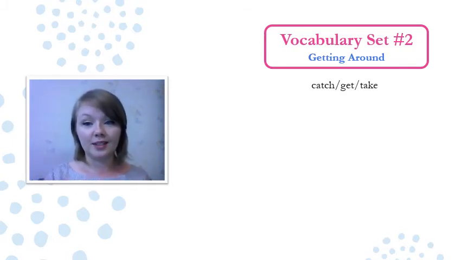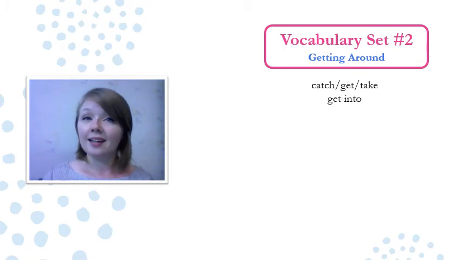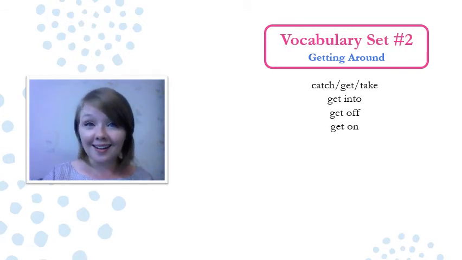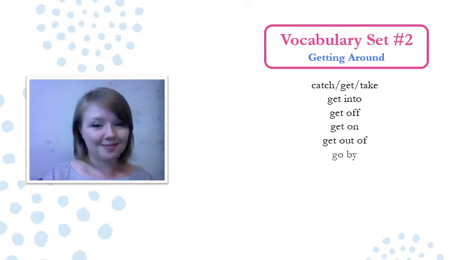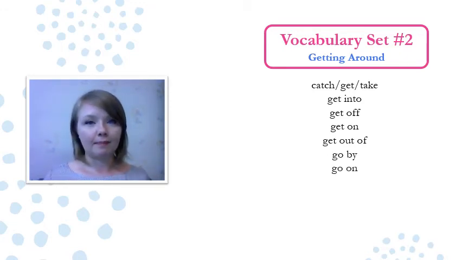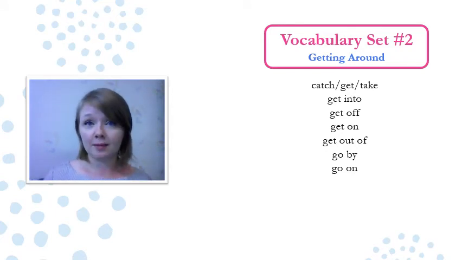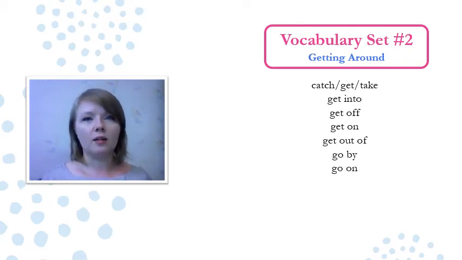Catch, get, or take. Get into. Get off. Get on. Get out of. Go by. And go on. These all look very similar, right? We're using mostly get and go, but with different prepositions. Into, off, on, of, by, right? So let's go ahead and learn exactly which of these to use when we're talking about using different forms of transportation.